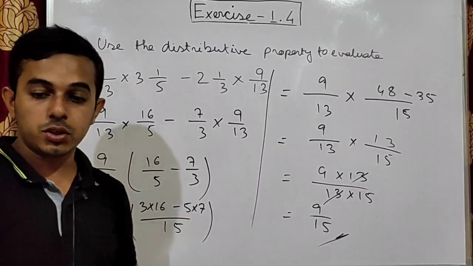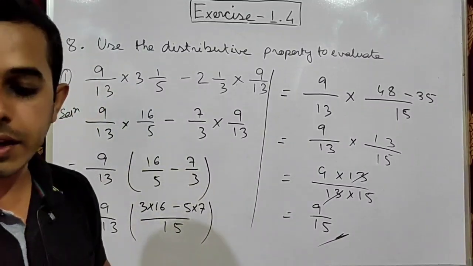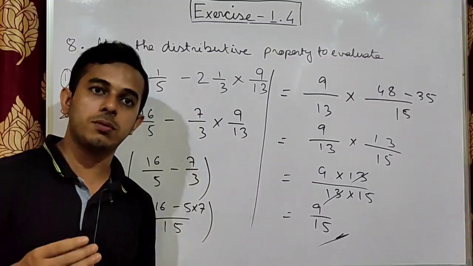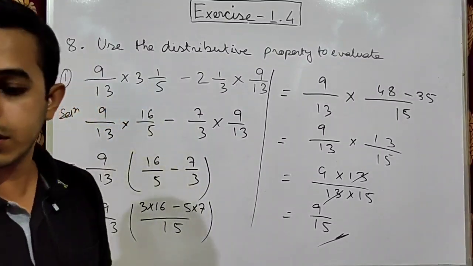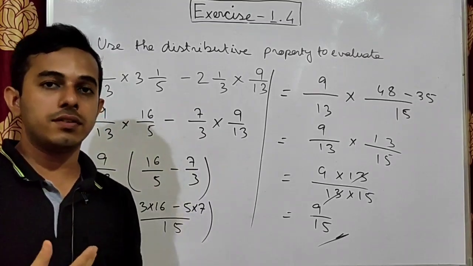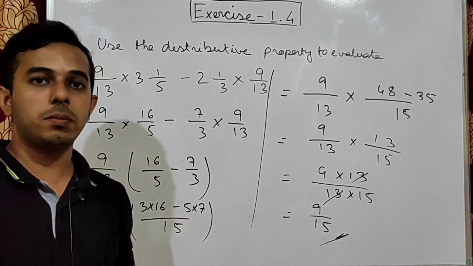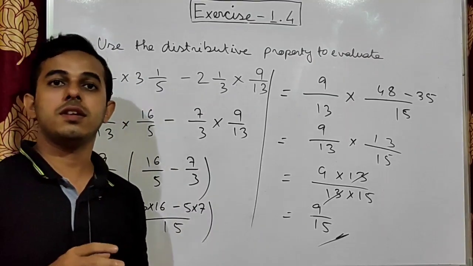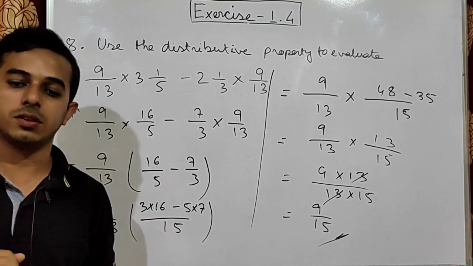Okay, so next question is verify, right? Verify the following. This question is same as question number 5. Here also you have to first find the LHS and then RHS. Then if LHS and RHS is equal, then you will say verified. If not, that means the condition is not good for the equation.